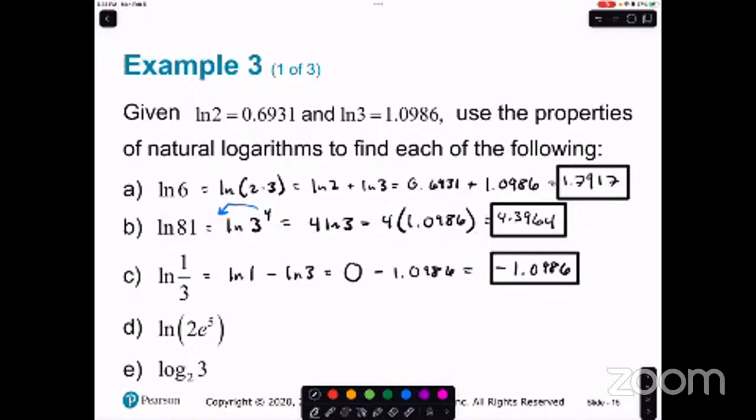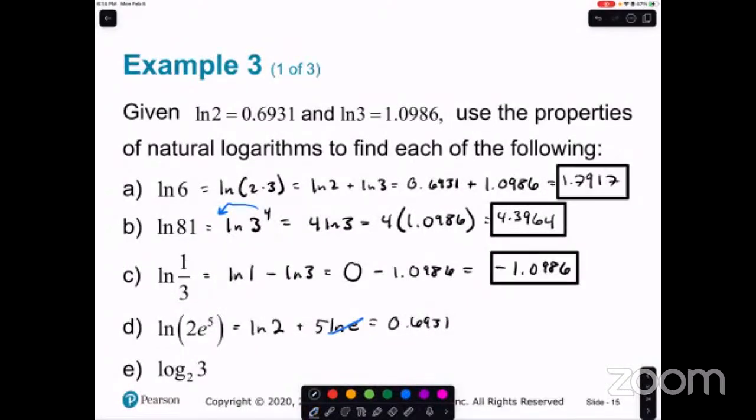Okay. So the log of the product becomes the sum of the logs. This is going to be the natural log of 2, plus, I'm going to go ahead and apply the power rule. So that's going to be 5 times the natural log of e. So it's really just the natural log of 2, which is 0.6931. The natural log and e are inverses, so these cancel, and it leaves us with just a 5. So then it looks like the final result is 5.6931.